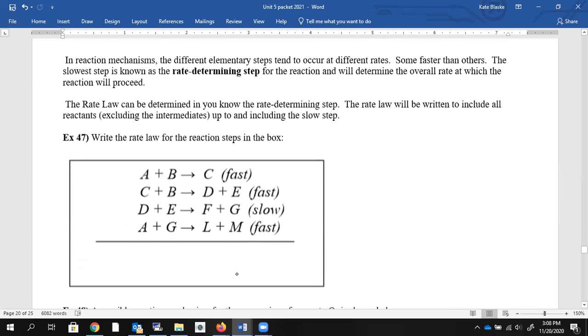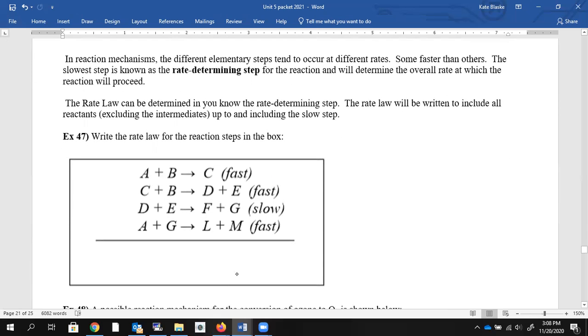We also can be told or experimentally determine the speed of each of those elementary steps in our mechanism. We don't necessarily go into specifics about how many molarity per second, but we talk about how there are fast steps and slow steps. This is another way, other than those data tables full of experimental data, that we can figure out the rate law of a mechanism or from an equation, if we can break it down into its steps.